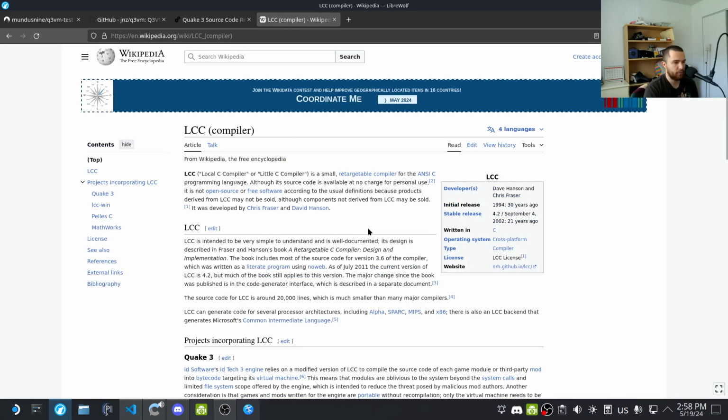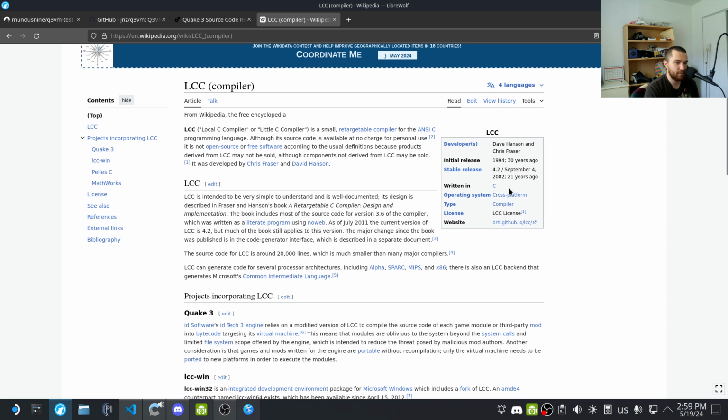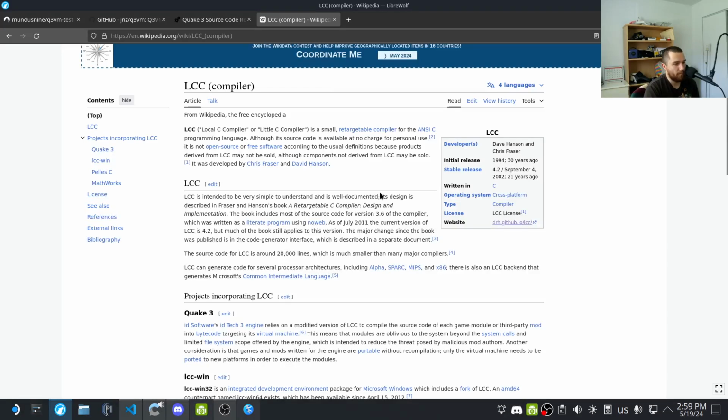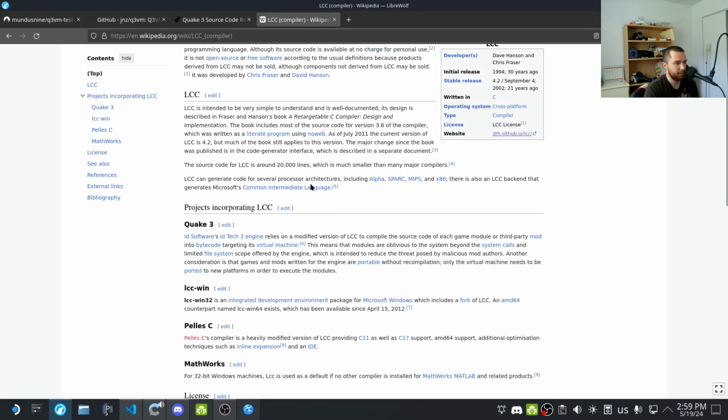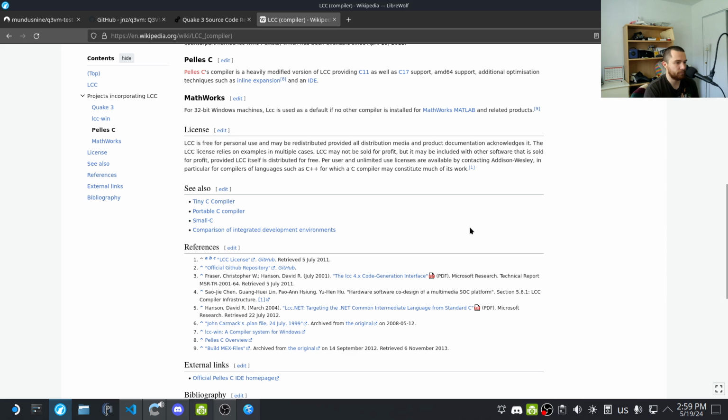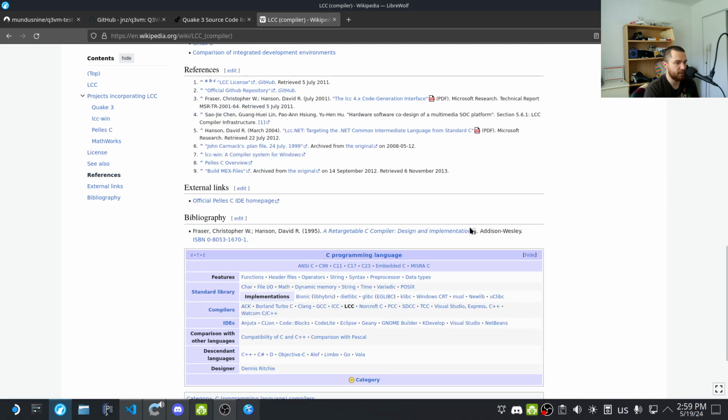The current version is 4.2, but much of the book still applies to this version. Whatever, I think it's C89. It's kind of fun that it doesn't say features.